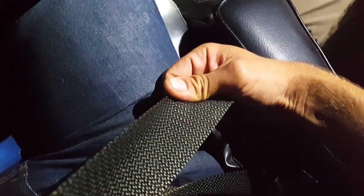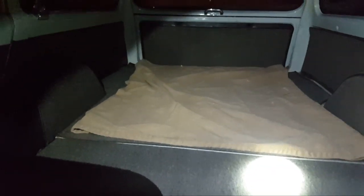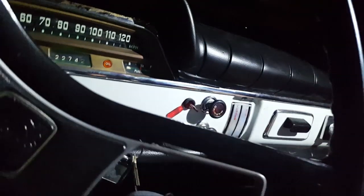Black seatbelts. Looks like maybe they've been redone because I'm just used to seeing the gray. I actually just put in the ones in the back. The seatbelts are pretty great. These are good. So much space. Oh, it's beautiful. Whoever had this before, you really just took care of it. They loved it. And they didn't leave it outside much for the sun to destroy it.